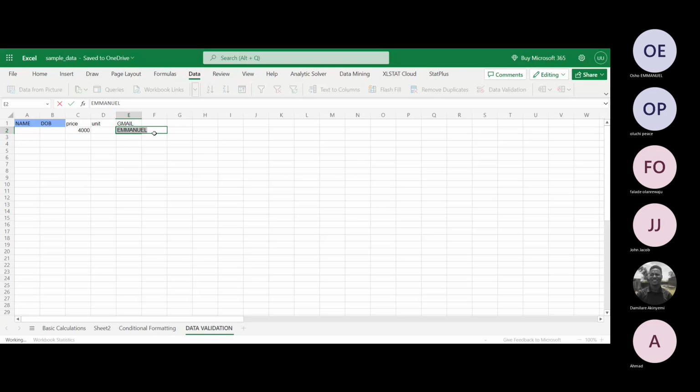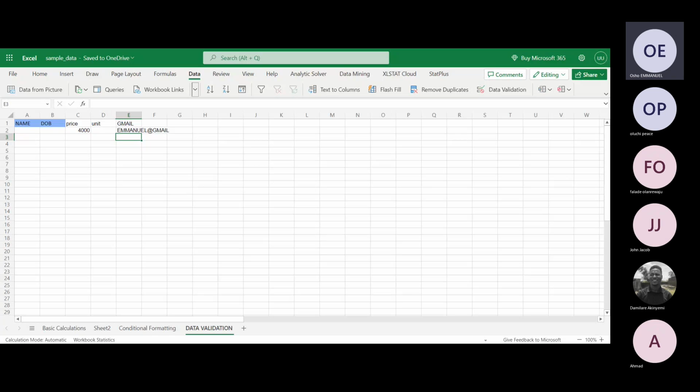Now retry. If I put in the @, it continues. So like this, I can limit people. If this is not there, it will not work. And instead of you just putting names and causing errors, at least the @ is there, and I know that this is the entirety of the email.